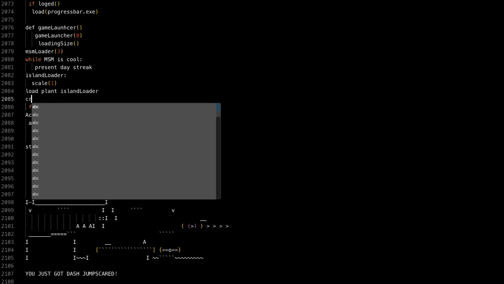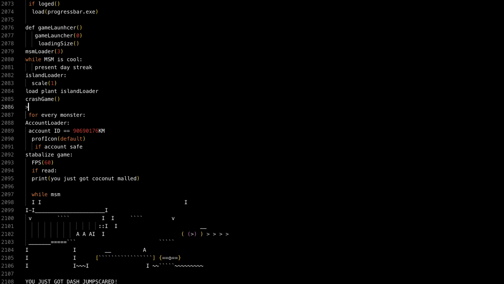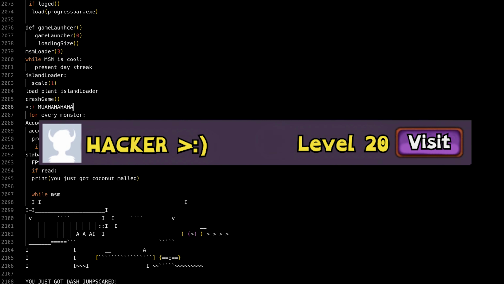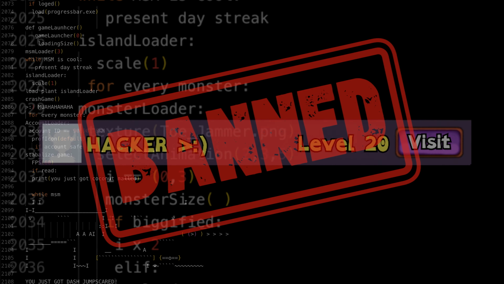So how does this happen? Well, let's dive in. Your first thought may be, well, somebody probably just used a hacked account, wrote code to crash the game when loading the island. But this isn't what happened, because a hacked account like that would instantly get blocked by the server. So how do people do this?